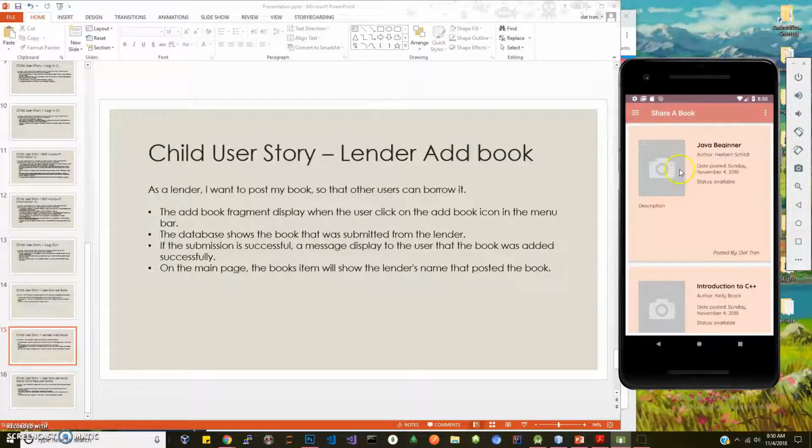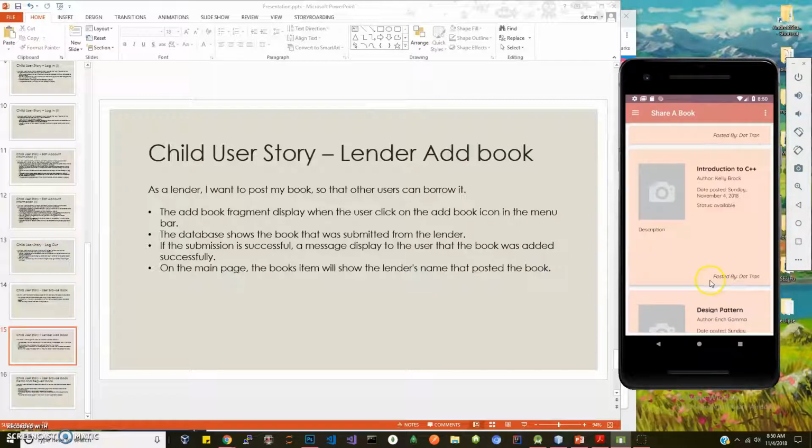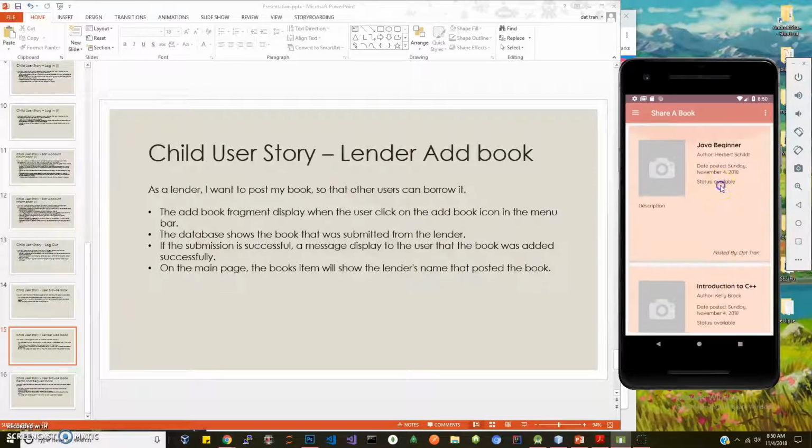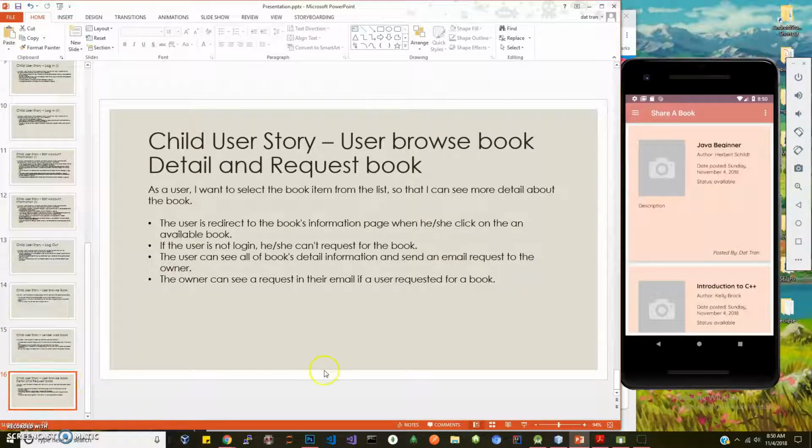And then if I go back to the main page, I can see the book that was added and also the user that posted that submission, which is me.